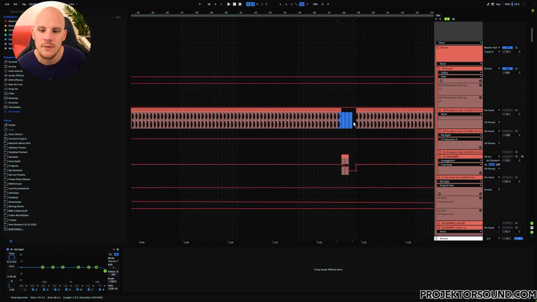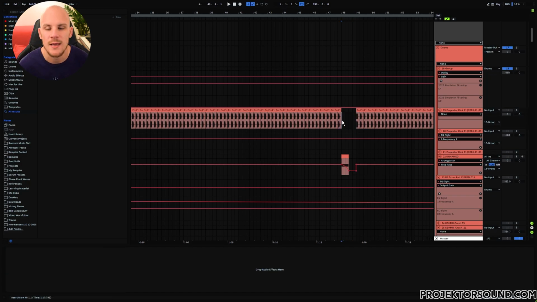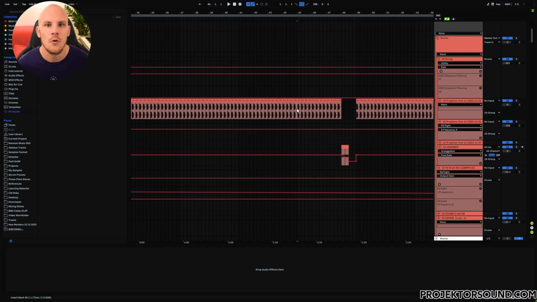You can see right here from the kick structure that this is where the track actually stops for a little bit. And you'll hear how all of the energy is kind of building up to that one point, and then right here it just closes and you lack a lot of the delay tails and stuff like that.